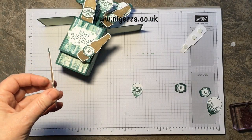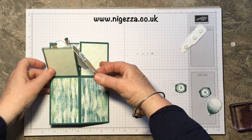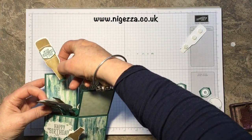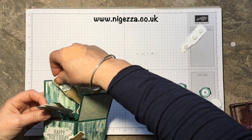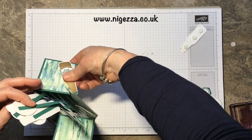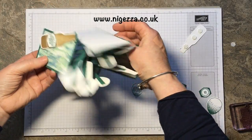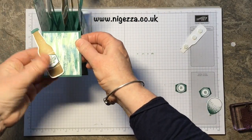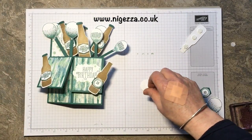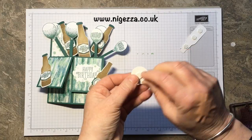You'll fiddle with it. You might choose not to have these coming off, in which case you can just stick them on anywhere. But that can go like so, and then that should be fine. So that's fine going that way. And then we'll put a balloon next to it, which I might do dimensionals with as well, because we're not posting this.